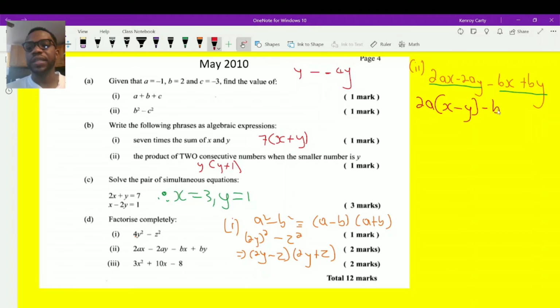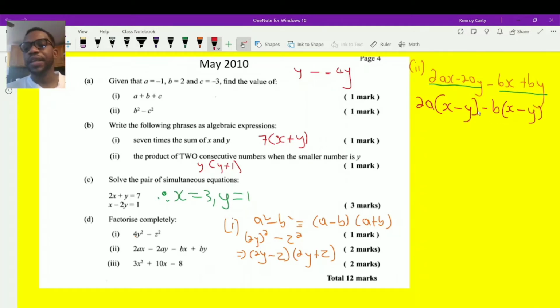Right? Now, factoring out a minus b would mean that the signs would automatically change. So I'll be left with x right here, and the plus sign becomes a negative sign because when I re-expand the bracket, I should get back the plus sign that is there. And of course, the y is left on that side. This is perfect because my 2 brackets now have exactly the same thing, including the bracket.